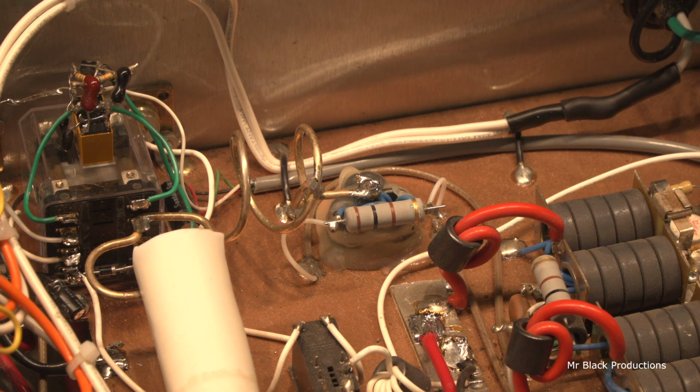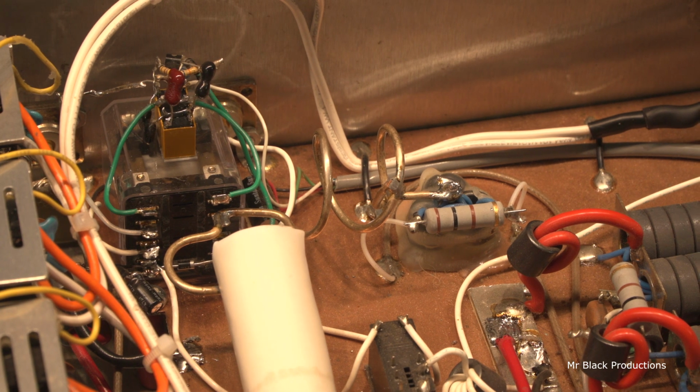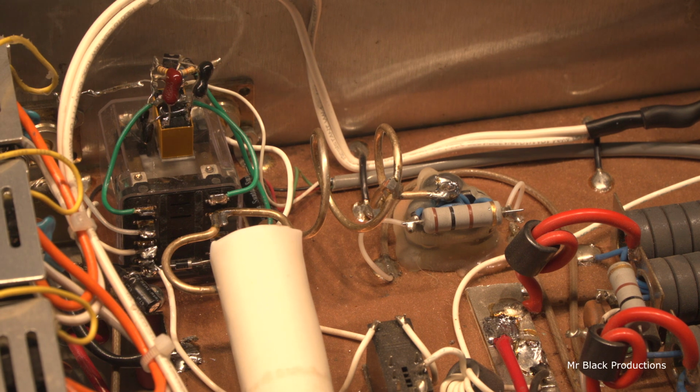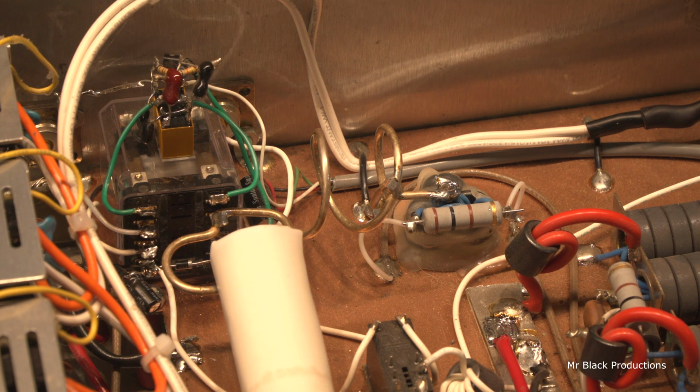There. Okay. Well, that's that. This whole circuit's been rebuilt. And I feel very, very comfortable now that the relay is firmly down. And I mean firmly down. That this issue has been dealt with. I don't like none of this, but it'll work.